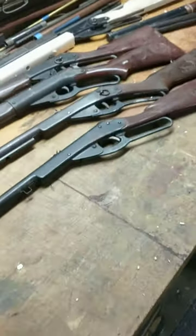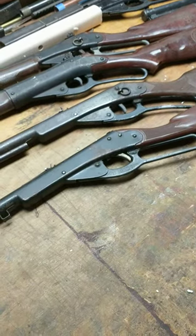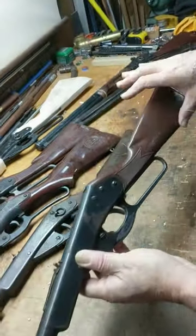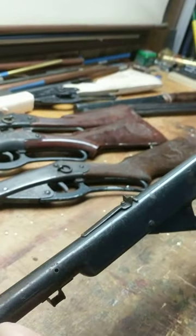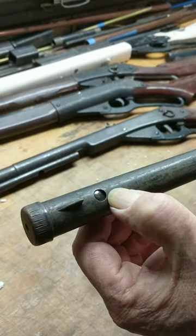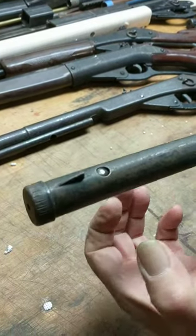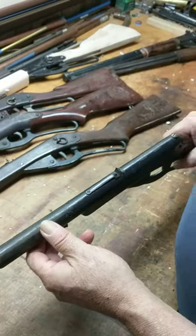Back to the one that we've got — it's the Daisy 75 Scout. It does have the Scout buttstock, which is unusual. The Scout buttstock is marginally waffled, but not too bad. It has a rear sight that's adjustable for elevation, but not for windage. It has a bottle cap, but it's got the annoying bottle cap with the load port located on top of the gun, which basically means that anytime you try to load this gun, you're going to drop half of whatever you were trying to get in there on the ground. Daisy engineers were clever devils.